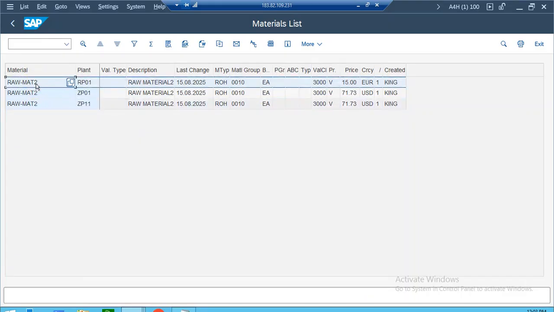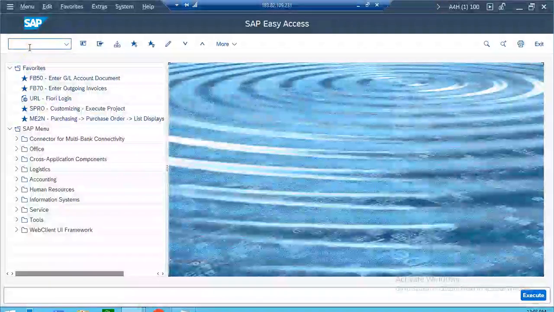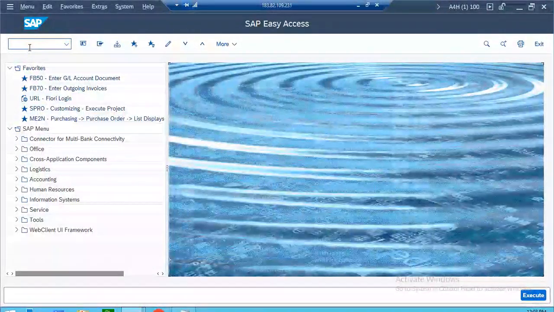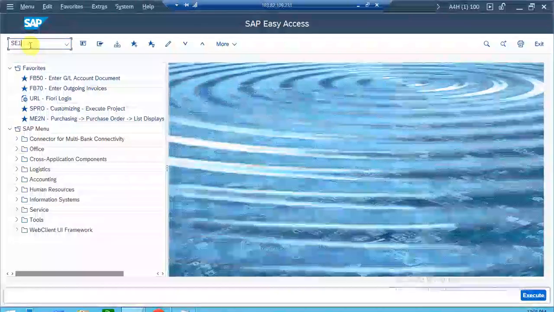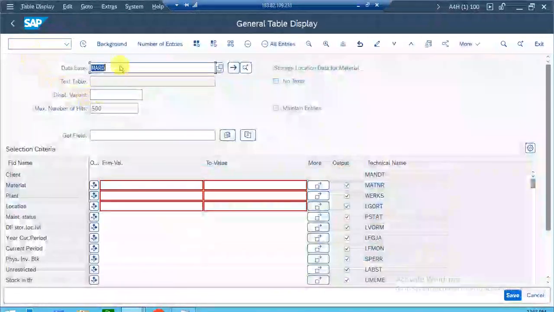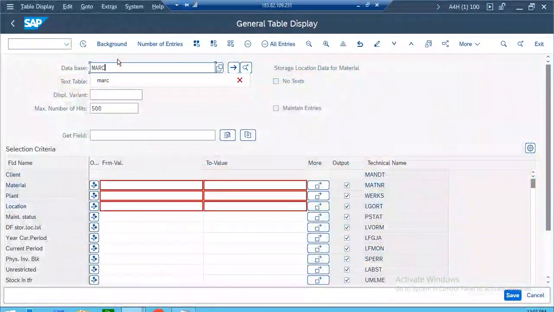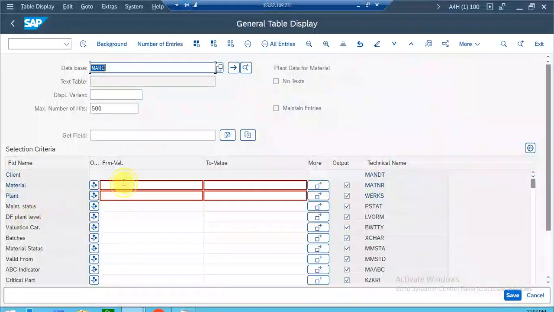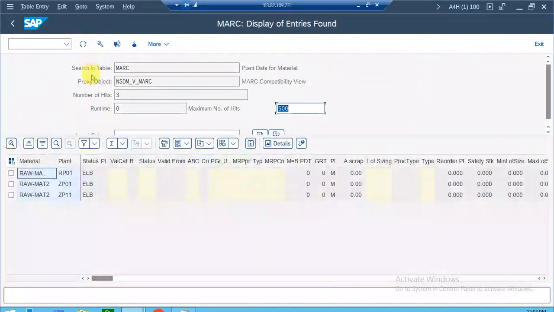You can check by MM60 transaction code, or if you want to check by table, go to SE16N, enter table name MARC, and enter the material code. Our material is raw-mat2, click on execute. With this MARC table we can see this material is currently extended to these three plants, RP01, ZP01 and ZP11.